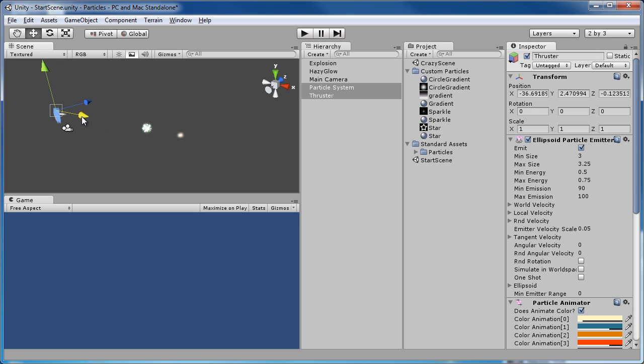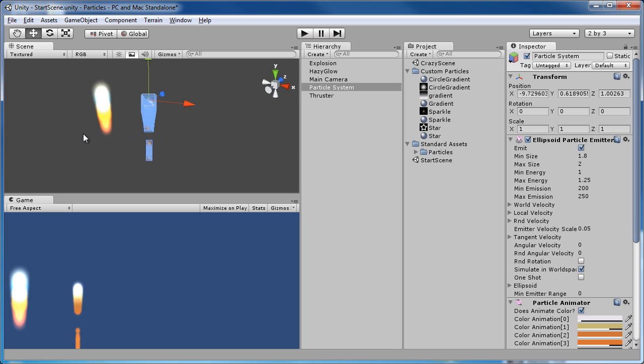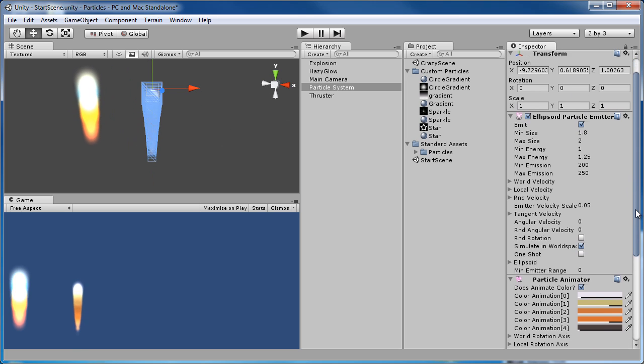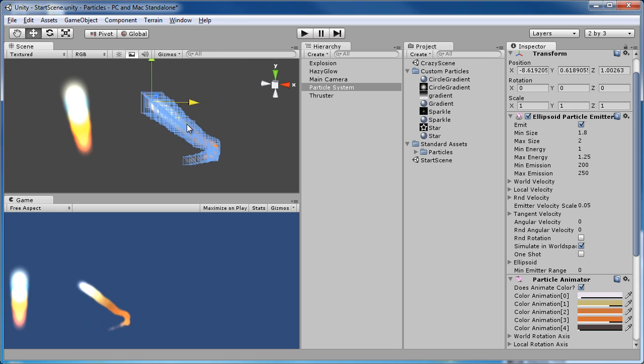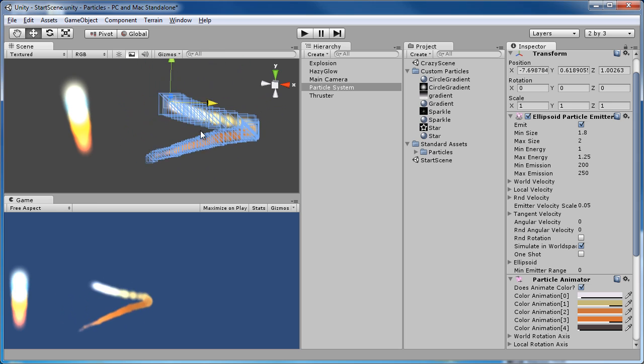I forgot to show you one interesting thing which you're probably noticing right now. With these particles, there's one very important checkbox right within the ellipsoid particle emitter called Simulate in World Space. This is just like it sounds: it'll simulate in the world based on how it's moving and such. So as I move this, of course you see that it's following it around, which creates a very cool effect.